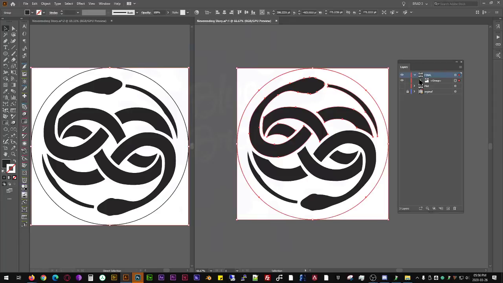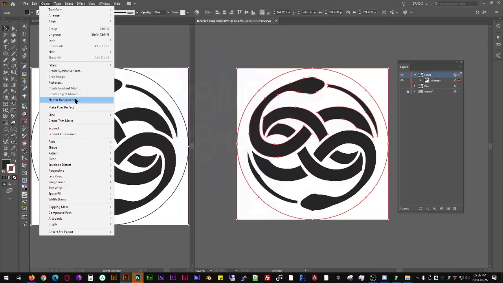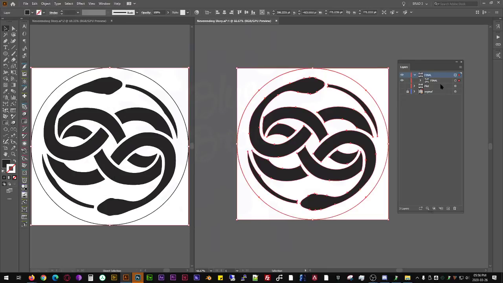Now, it didn't really look like it did anything. Now, I'm going to come over and select the circle object. So now, if you look in here, I have two mirrored objects.